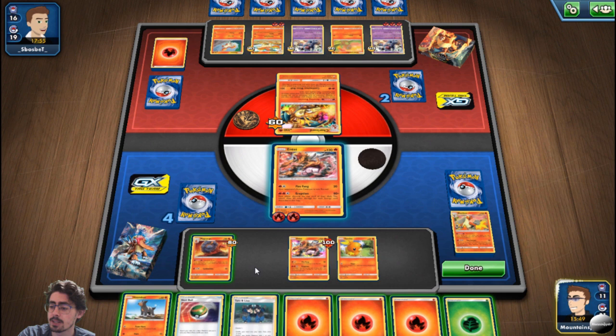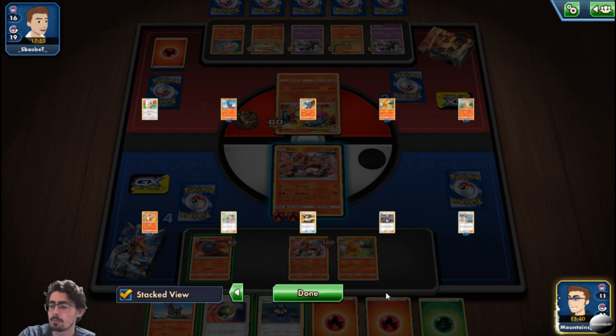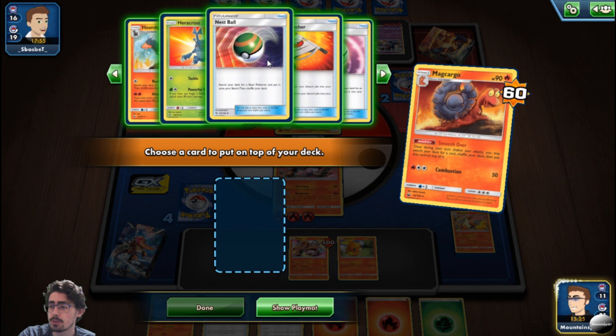Let's get Eruption off. Oops, none of this I already need. Oh, both my Combusken are here. I've got two Combusken. I don't know if there's anything I can actually draw that's better than what I have here right now. Let's use Mackargo. Let's bring out the stretcher. Yeah, there's nothing here that would help me.